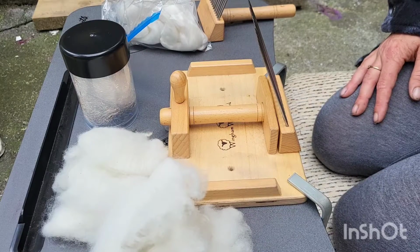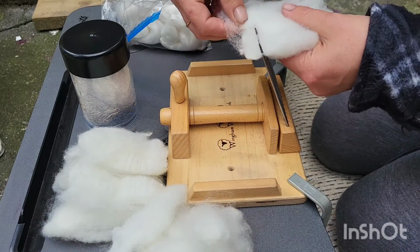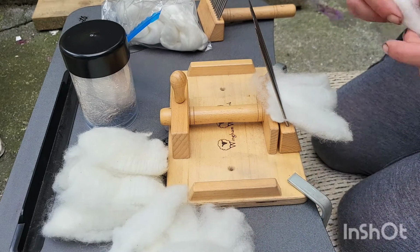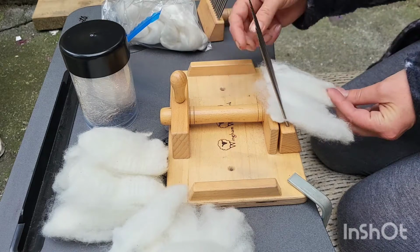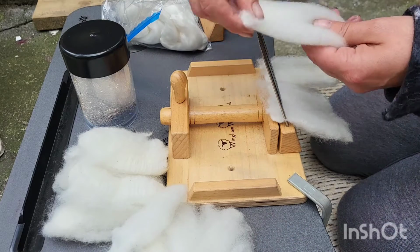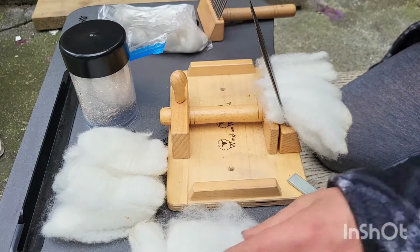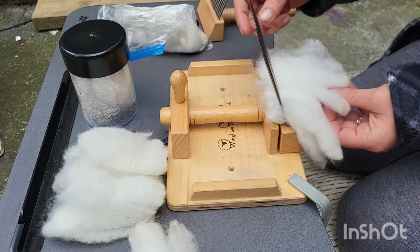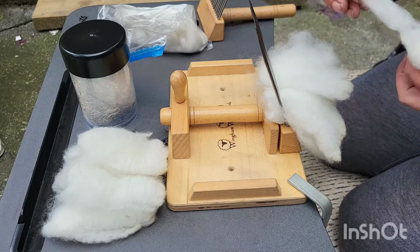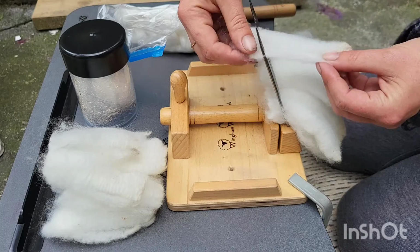I'm going to start by placing my locks onto the combs. I have made sure I've got same length locks throughout. Let me just place it there. And I'm not going to put too many on because it will bulk up once I add one more. It's quite a thick one, is that? Just split that. Okay, on there.